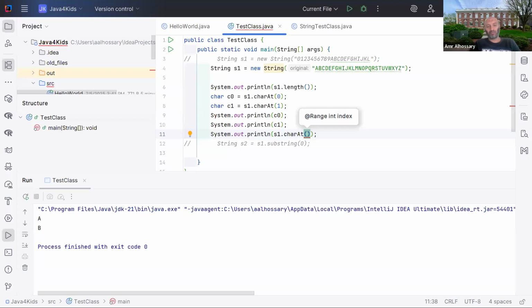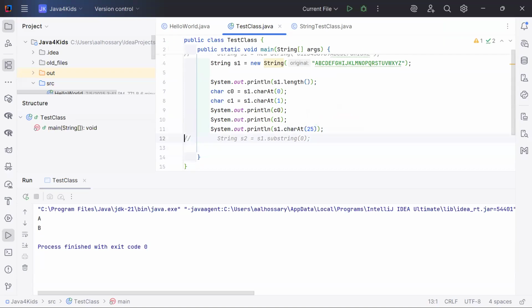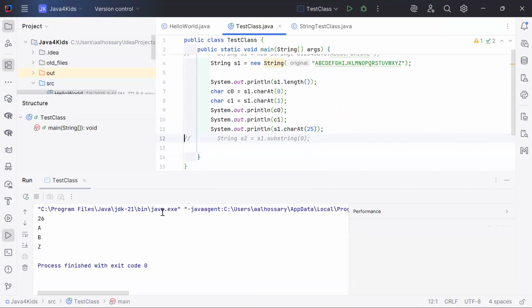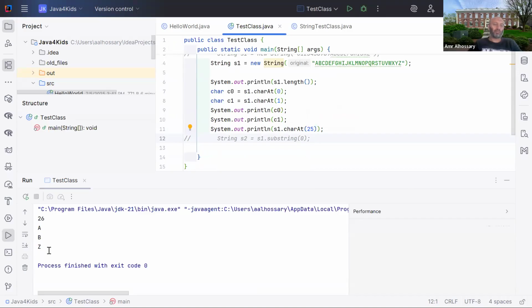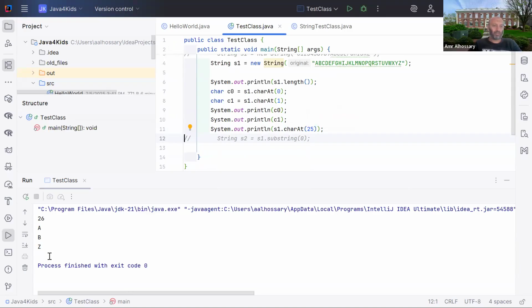Yeah, right. My bad, I got confused. 26 characters, A, B, Z. Okay, that's fine.